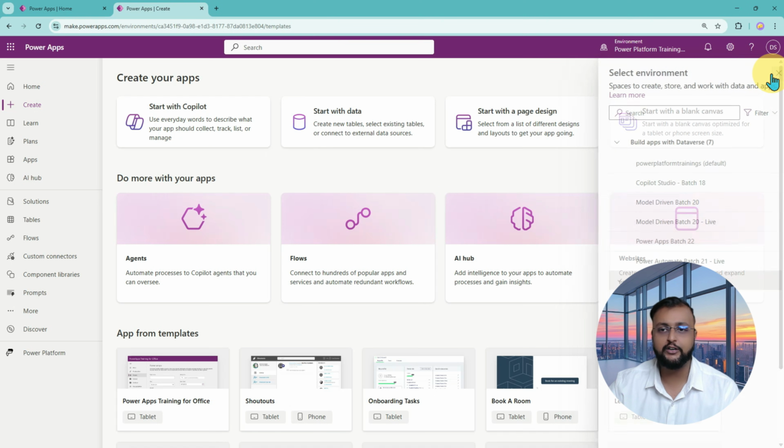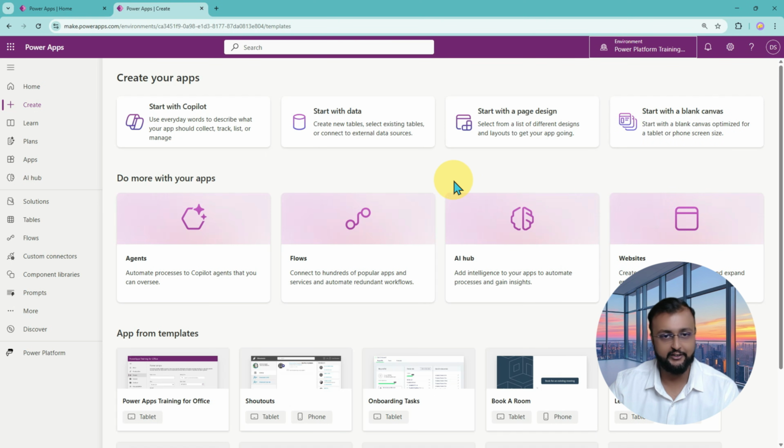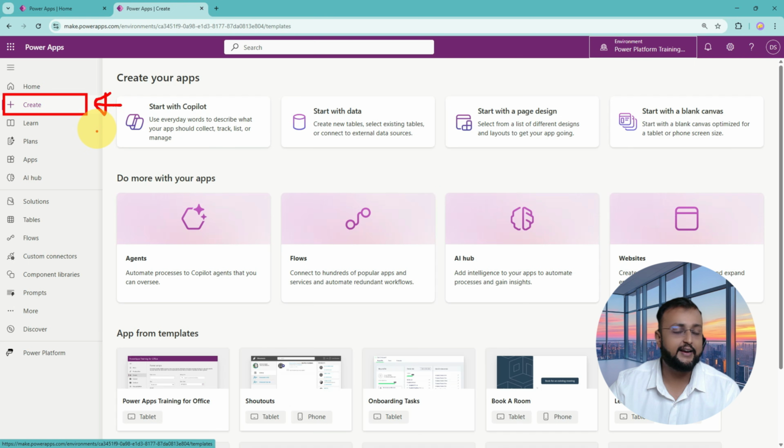Now here we are going to start our responsive canvas application journey. Obviously, at the project level, we are working with solutions most of the time inside the world of Power Platform. But let me show you two different ways to start with the responsive canvas application. Let's say, for example, you do not have any solution, or you just want to explore the functionality of the canvas application. I have seen many times that people create the application using this create option inside Power Apps.